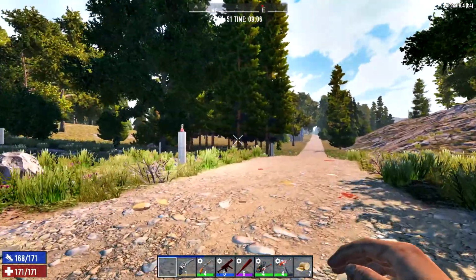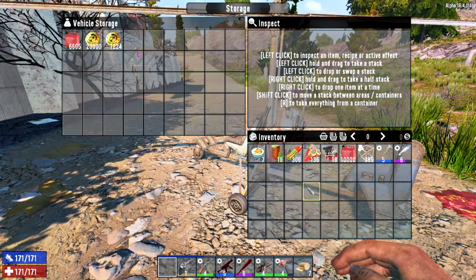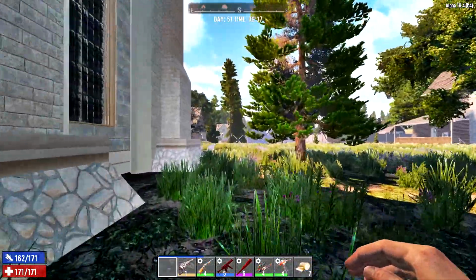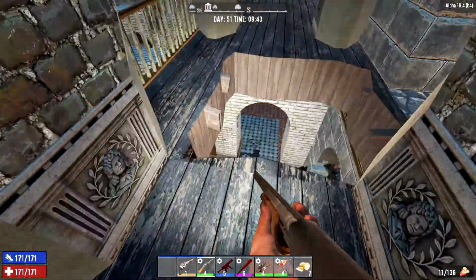For right now, we're just going to go and grab books, all the books we can get. So I'm going to put that stuff in here. First POI, church. Did that floor respawn? That's weird.